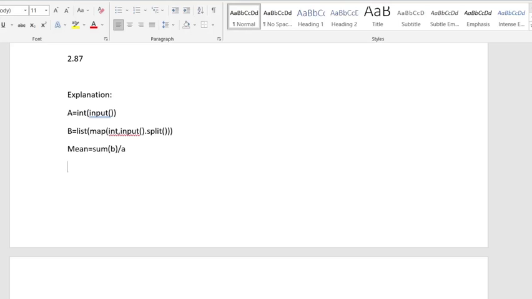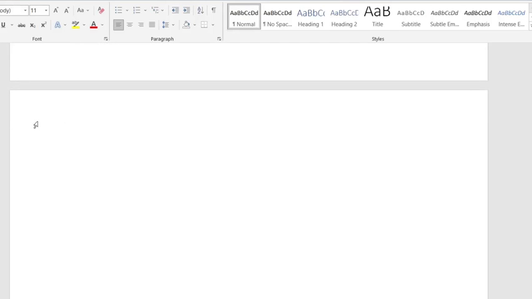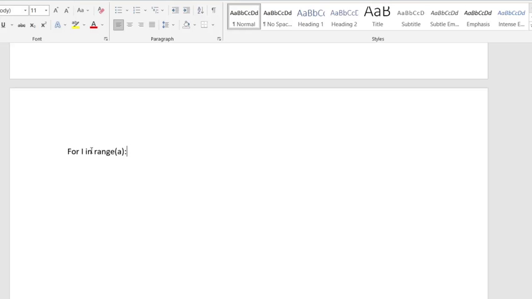So let's take a value s is equal to 0, and then for I in range a, as it starts from a, for I in range a.